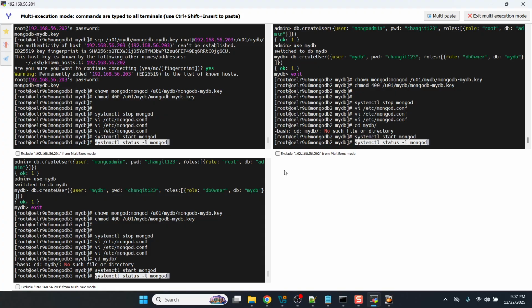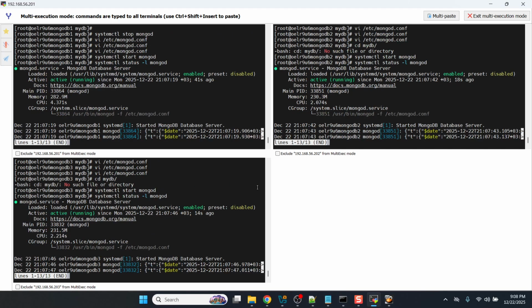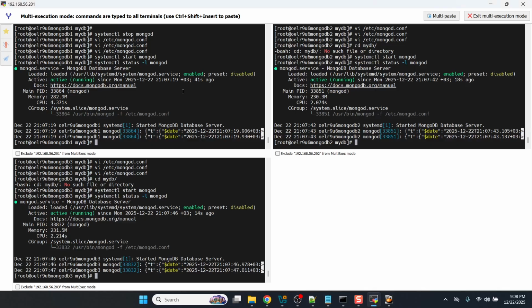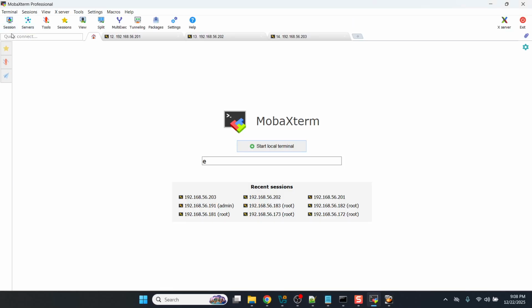If it is successful, it means everything is fine. Actively running. Initiate replication on node 1 only. Okay, so exit it and go to node 1.